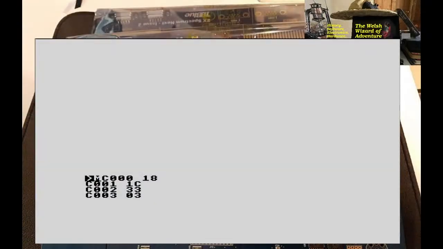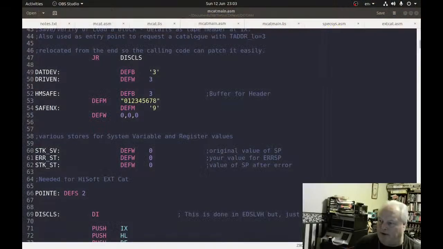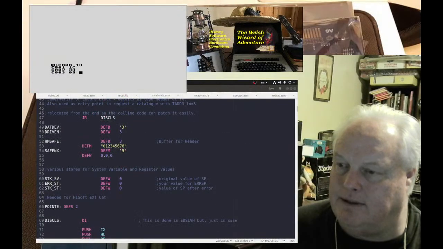So we can see the... Now you want to be able to see both, don't you, really? Is that one all right? Can you see the screen big enough on there?